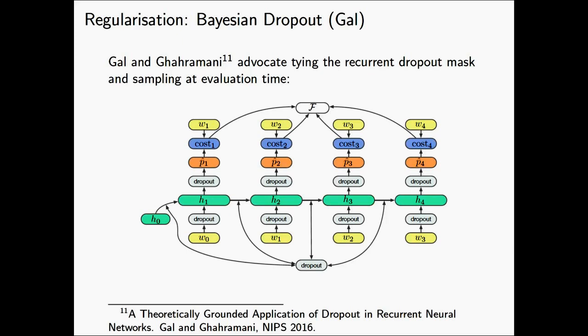But if you have lots of sentences, you can see how this will, in one sentence, drop out a set of units for the whole sentence. In a different sentence, it will choose a different set. So this works. Yarin has some nice theoretical justification for it. The downside is it's sort of inefficient, because for this to work, you want lots of randomness in your dropout, and now you can only sample once per sentence. So I think most of the results using this have been on pretty small data sets. Another innovation that Yarin introduced is the idea of sampling at test time as well with different dropout masks, and he has a Bayesian justification for this, which is worth reading in that paper.